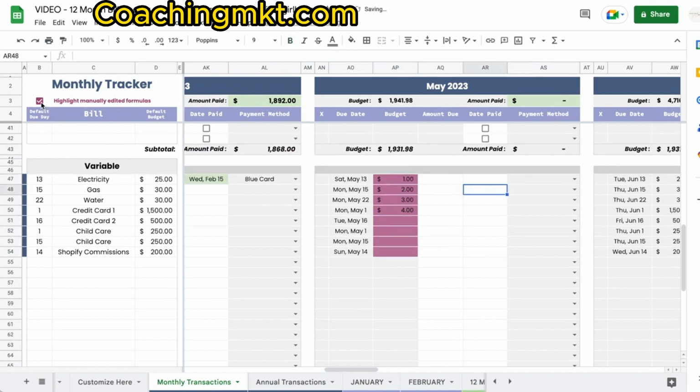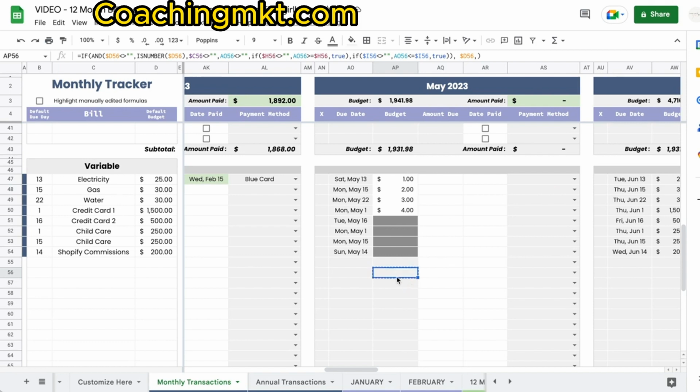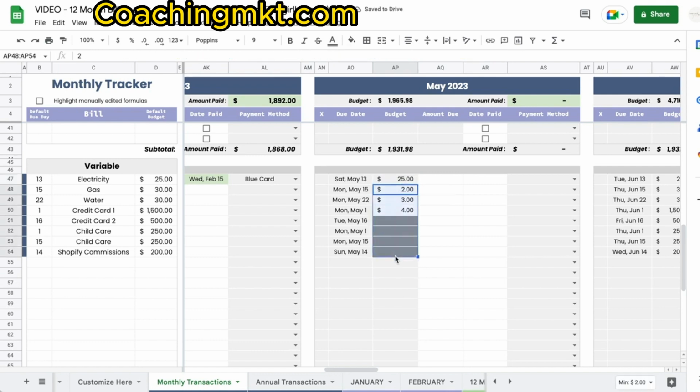And if you don't choose to highlight your manually edited formulas, you can just uncheck this box, and manual ones turn white. These are empty and have no formula, so they are gray. You can also find a guide to all this coloring in your instructions PDF, in case you just want to glance at that very quickly. Same thing, if you want to bring it back, you copy one that is still automated from the same column and section, and then you paste it on one cell, or you paste it on multiple cells at the same time.